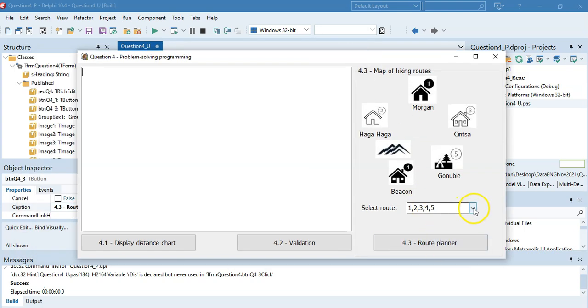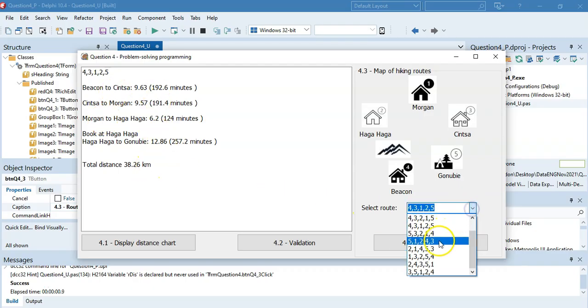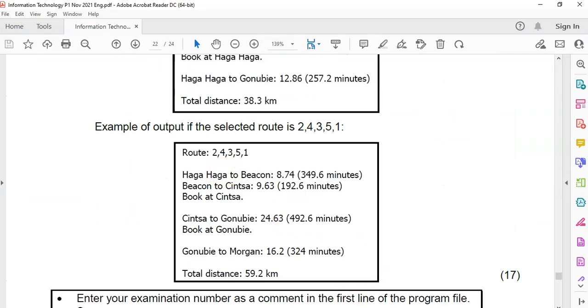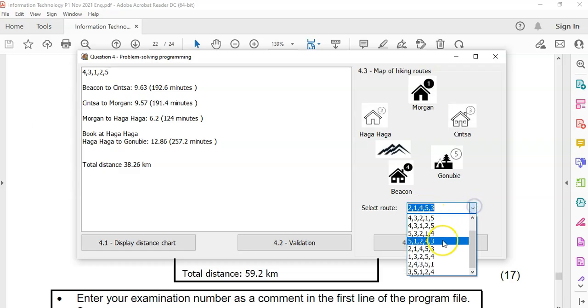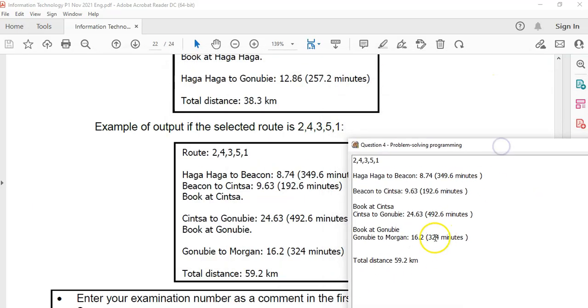So we still get the correct results for this one, route planner. Boom, we still get the correct results. However, if we go to the 2145, I think it's that one. So let's go look here. 2435, that one, and we go route planner. Do we get the same results? We get the same total. We get the same there. We book it Cinsa, we book it Granubi. I would just need to play around with my #13s and that to make sure that it looks like that, but at least the data is correct.